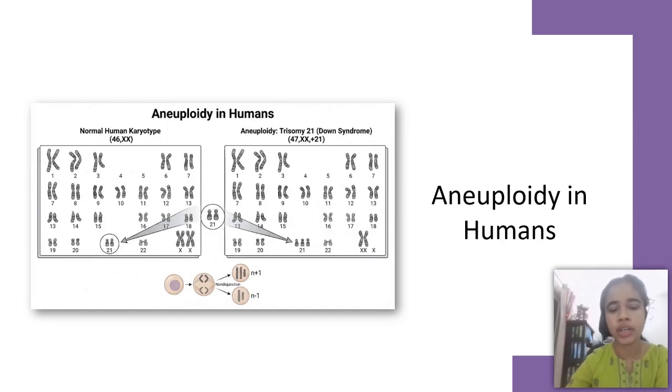Why does aneuploidy cause genetic disorders? Chromosomes carry thousands of genes. An extra or missing chromosome means there is either too much or too little protein. The balance of development shifts and the body responds. For example, an extra chromosome 21 leads to Down syndrome. A missing X leads to Turner syndrome. So aneuploidy changes the gene dosage and it changes development as well.